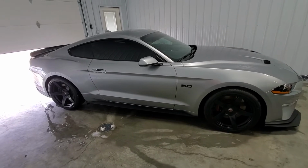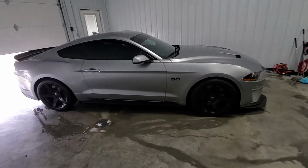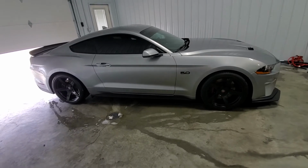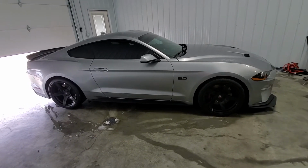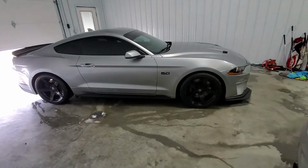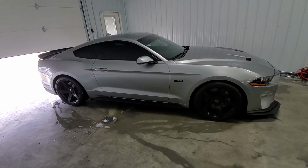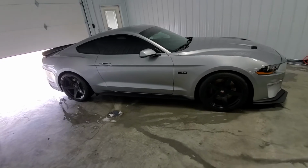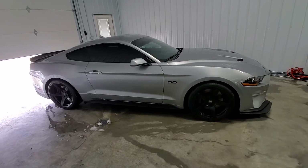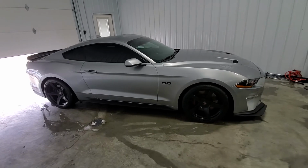I've owned a GT350, and this is every bit of performance as the GT350. Probably doesn't make the cool noises the GT350 does. The transmission is definitely a downside on this compared to the GT350, with the standard MT82 in there. It does fine, but it's not the same. But I tell you what, this is essentially the Mach 1 track pack right now without the transmission and coolers. If you're going to track it, whatever. But for street, you're essentially getting the same performance as a Mach 1 that dealers are basically asking stupid money for at this point for a badged up GT with some coolers.